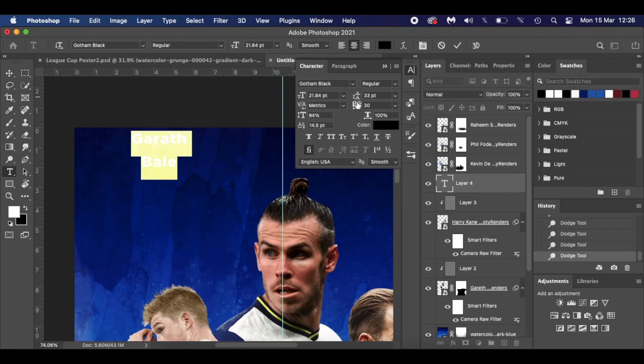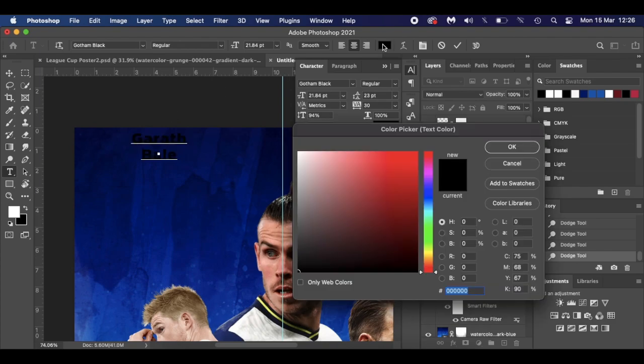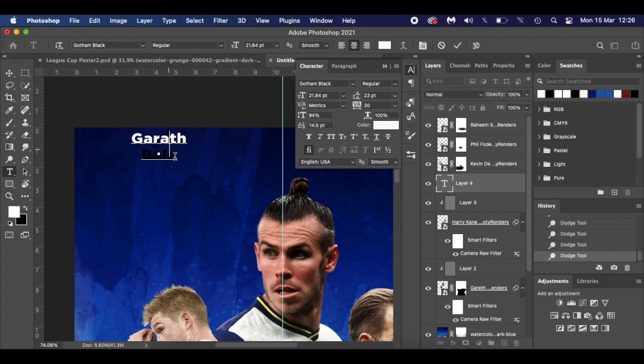So what we're trying to do is the gap between the letters, we'll go back to 30, and then the size of the text, we'll go for 23, something along those lines. Okay, for the colour for the top, I'll just highlight the top, select it, and we'll choose some white. And then for the colour underneath, I'd like a nice grey colour.